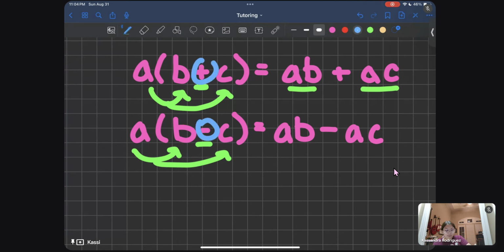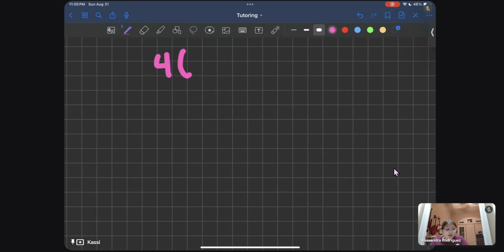So let me show you a real quick example on why we might use this. Let's say that I have 4 friends, 4 friends I love very dearly. I want to give them each 3 friendship bracelets and 2 coloring pencil packs because I want my friends to be prepared since we have a fun coloring party. I want to know how many gifts I'm going to be giving them total so I can buy the right amount of gift bags, right?